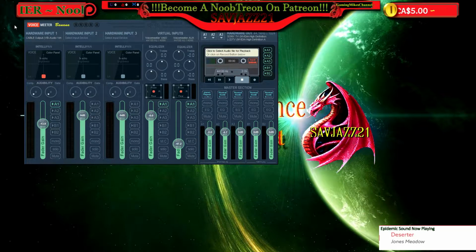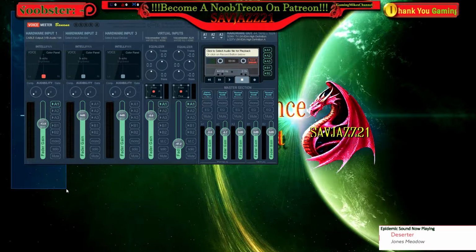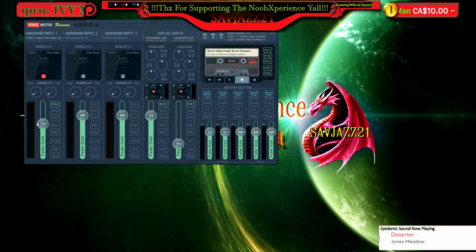So basically, that's how I set up my banana meter, to separate the sounds. This becomes my browser and Discord output, where I can set the volume. If someone is on my Discord, I can do the fine tuning here, decide where I want to hear them, and mute them if I need to, without having to go into Discord chat or OBS and mute them, so you guys could hear them but I could not.